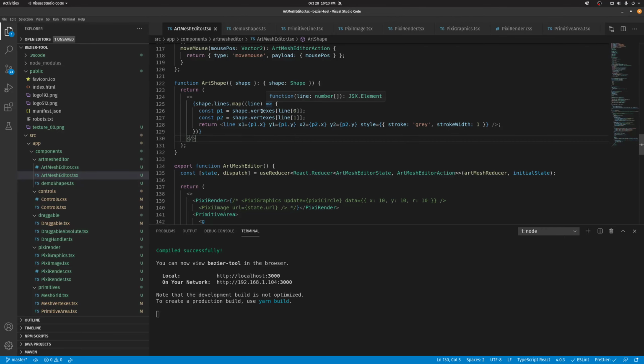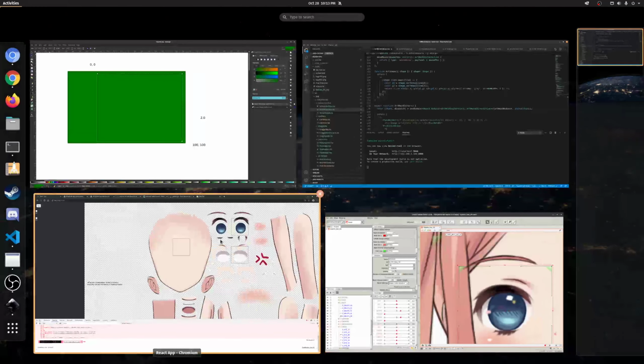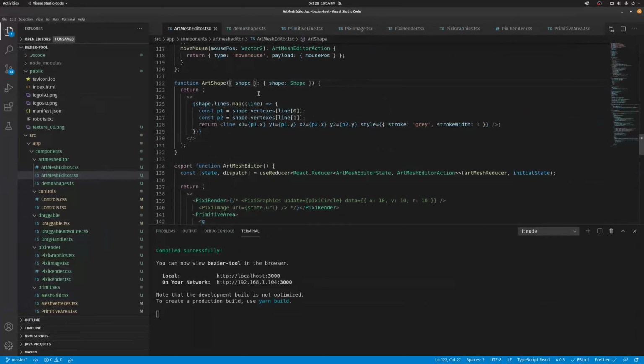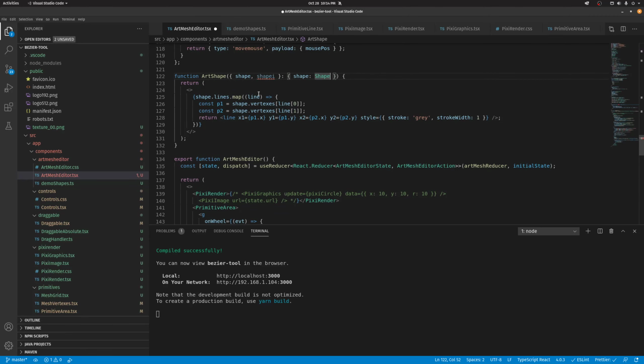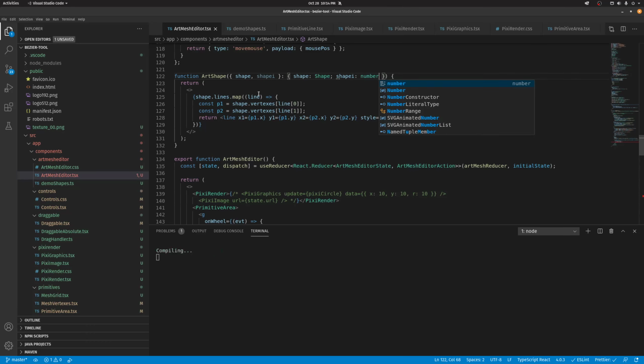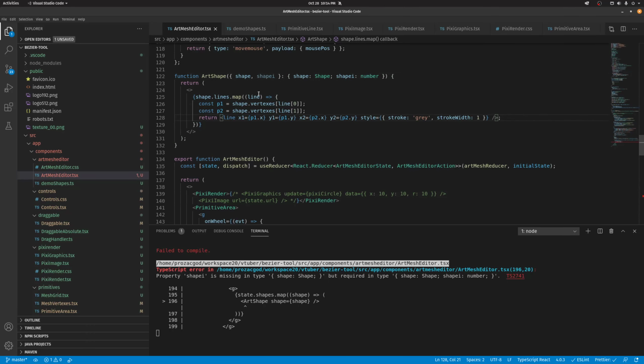Of course, there's no way to key these at the moment, but shape I: number. Oh, shape I shape. This would be shape I: number, and I probably should key these. So that's what I'm going to do. I'll say key.